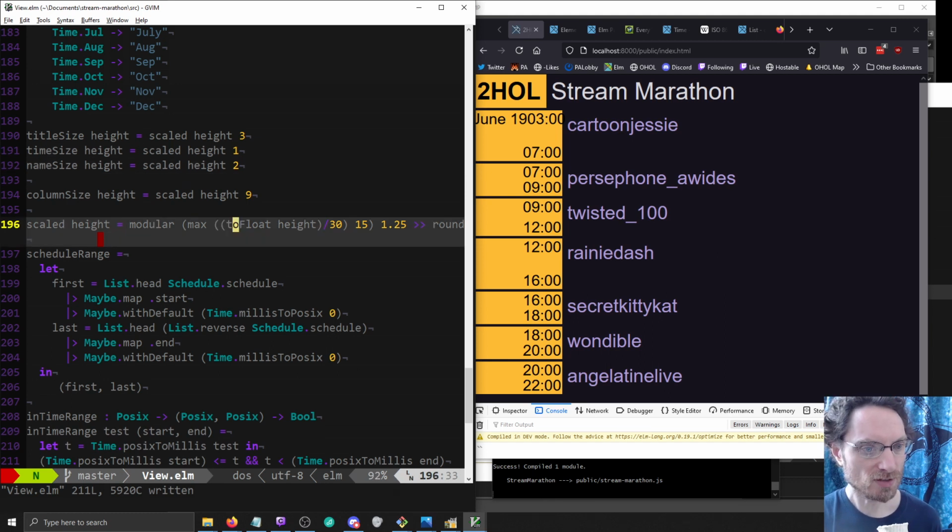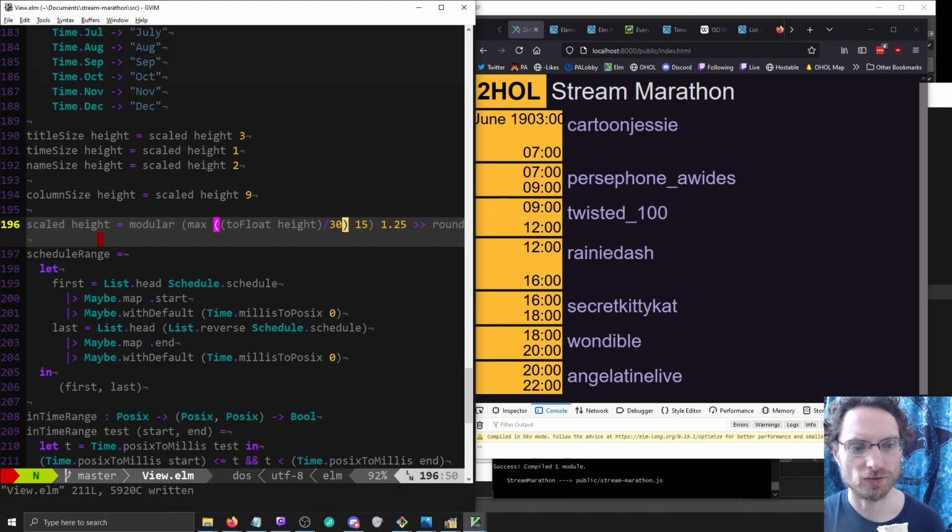Oh, maybe... toFloat height divided by 30. Because this was for a different application originally. So max is going between... Modular at 1.25, that's the scale between steps.